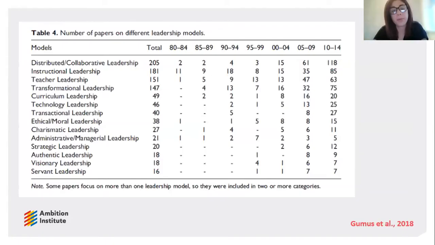And yet, despite the importance placed on school leadership, there's no agreed definition on what a school leader is or does. Rather than a universal definition of leadership, there appears to be several different types of leadership, or rather competing theoretical perspectives of school leadership. A review of studies on educational leadership models reveals how models of leadership developed over 30 years. Almost 1,000 papers were written about 14 different types of leadership between 1980 and 2014. The 3 most written about types of leadership are transformational leadership, instructional leadership, and teacher leadership.